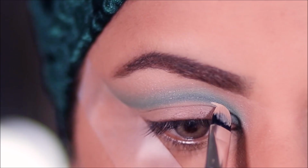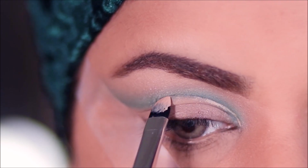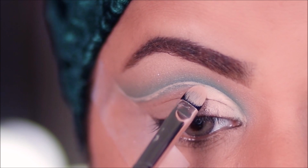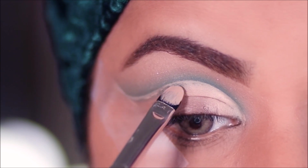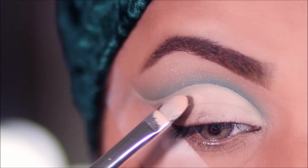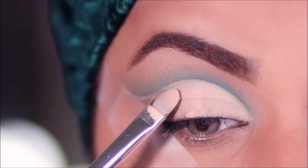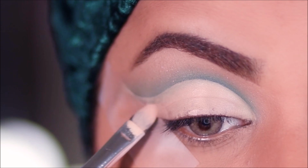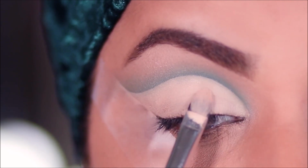Now it's time to cut the crease using some concealer. I'm going to mark the area where I want to cut the crease and then I'm going to paint the lid with the same concealer. And as you guys know, I have hooded eyes. My actual crease is running right across my lid. You can see that line, but I'm building a new crease above that, almost at the socket of my lid.